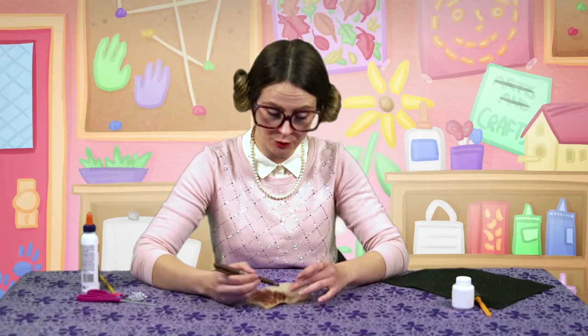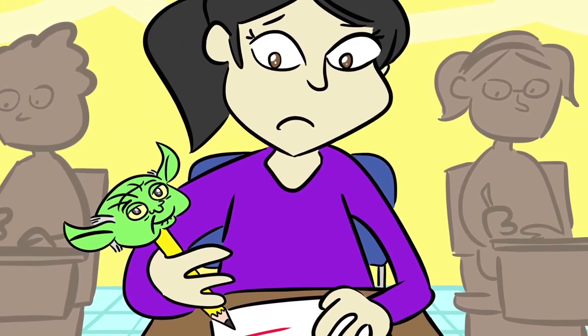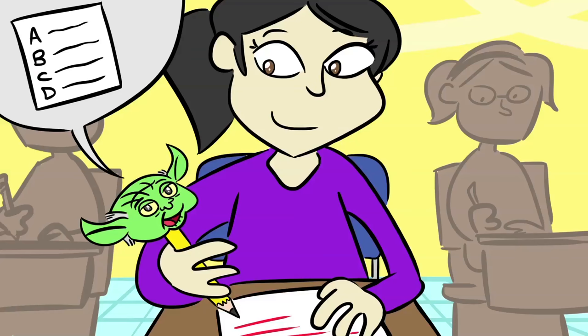I'm showing you how to make a Chewbacca, but it'd be pretty cool to have a Yoda pencil topper, because then if you find yourself confused while you're taking a pop quiz, you just be like, hey Yoda, help me out. He'd be like, be the answer is. And you'd be like, oh, awesome.